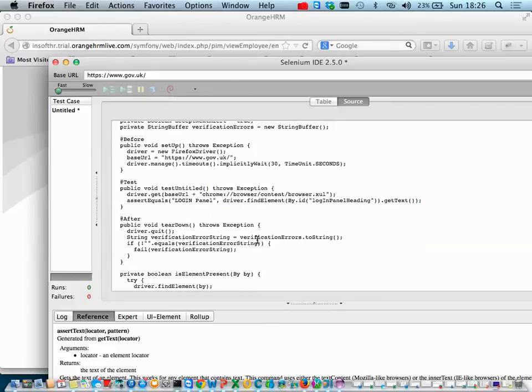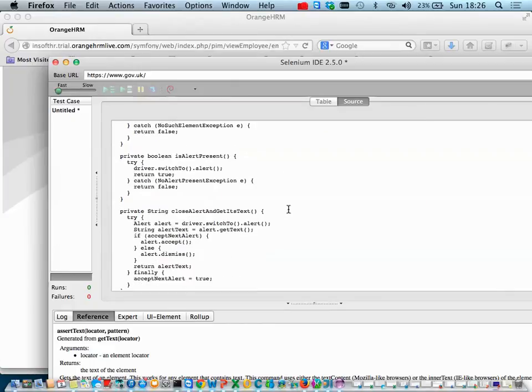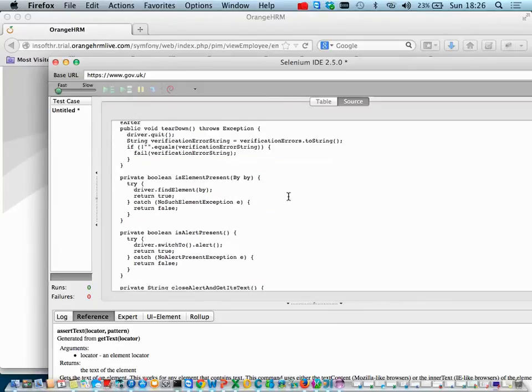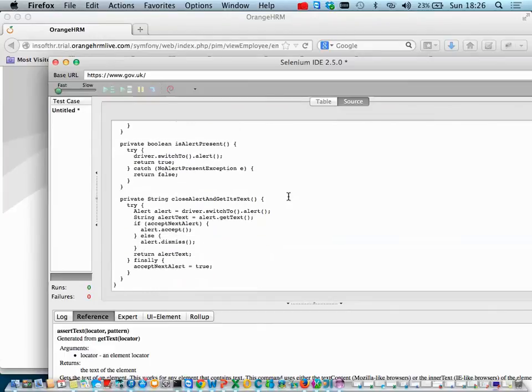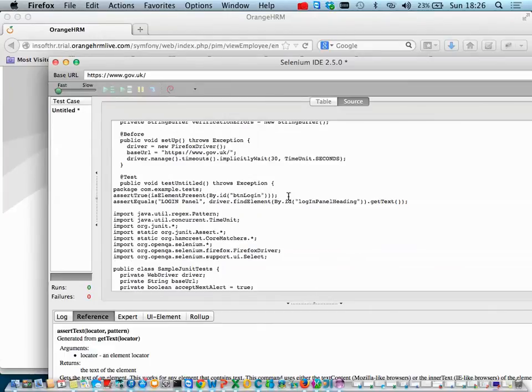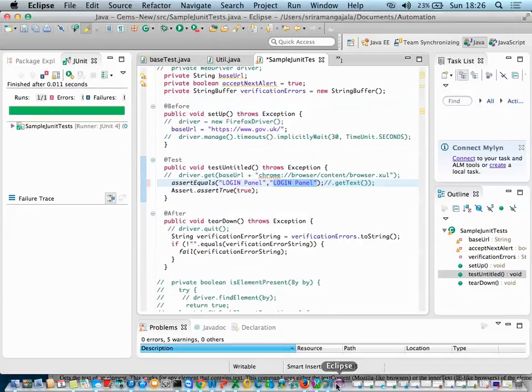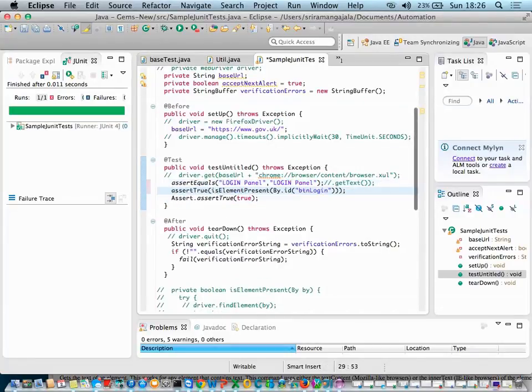Where is that assert true? Okay, so this line. So this is nothing but this. Got it? Both are the same. Okay.